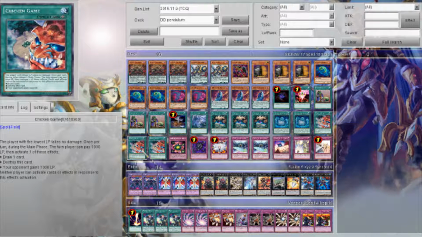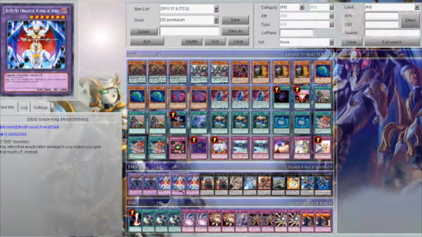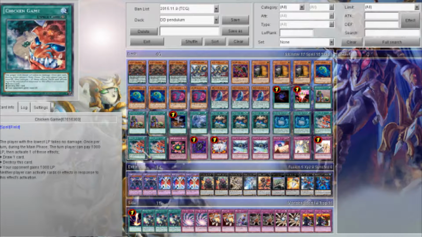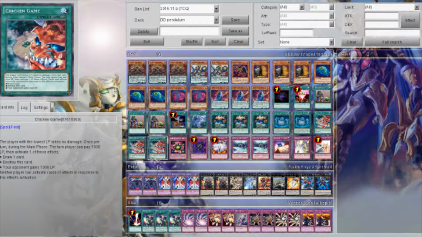Chicken Game. We're running Chicken Game for 2 reasons. One, all our Dark Contract cards inflict 1000 damage from our standby phase, so if they get rid of Dark and you don't have Leonidas, you won't die. Second of all, this isn't a slow deck, so Chicken Game doesn't technically work in this deck, but if you have Gate, and you have this card, during each of your turns you're getting 3 cards to your hand.